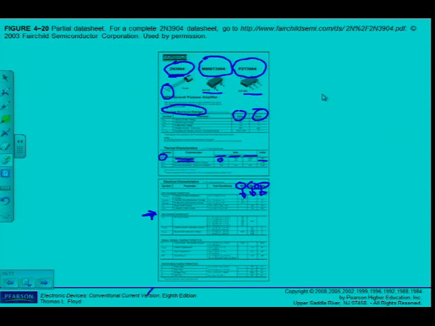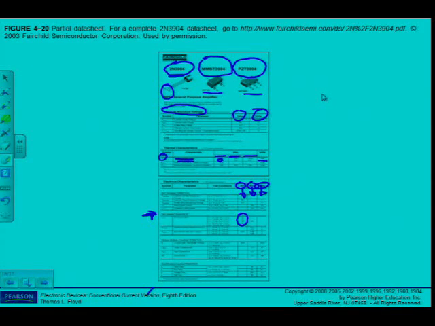In most of these cases, they give me, remember, what influences the value of beta apart from temperature? IC, no? So IC changes there. IC at 0.1 milliamps, IC at 1 milliamp, IC at 10, 50, and 100 milliamps. And in most of these cases, they just give me a minimum value. They say the HFE will at least be this, because we've seen earlier where we discussed beta DC, that is something that the manufacturer cannot control. So he can tell you it will not be less than this, but he can't tell you exactly what it is.